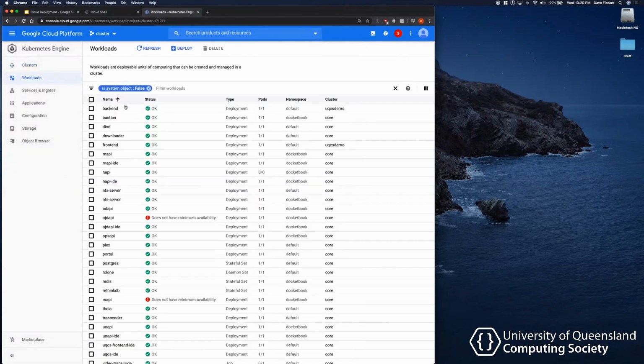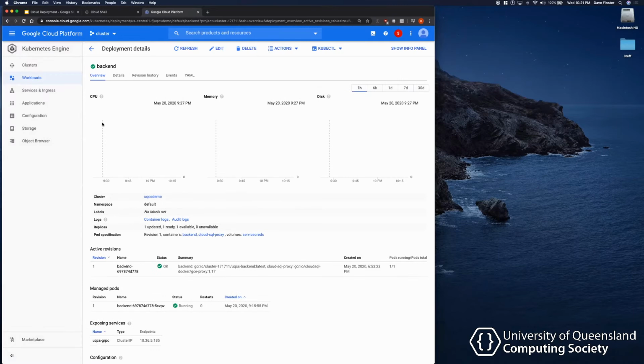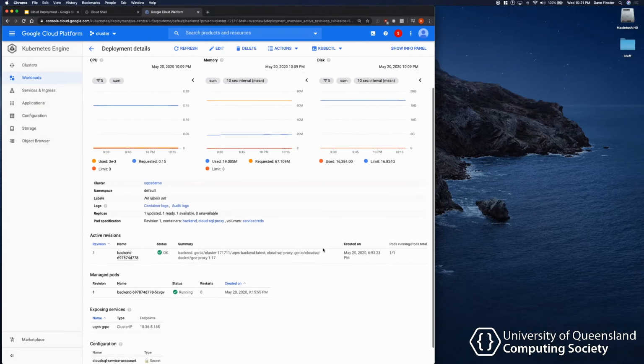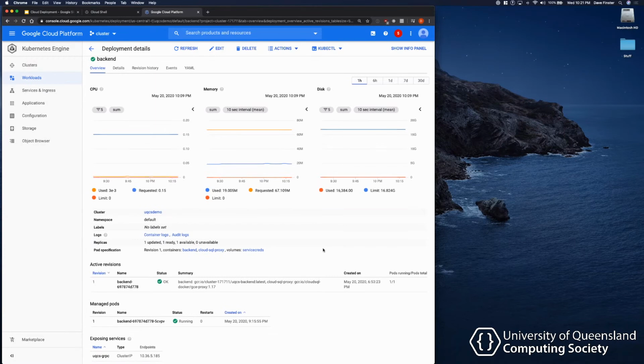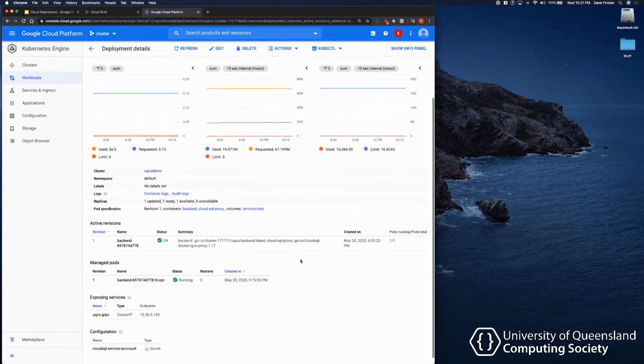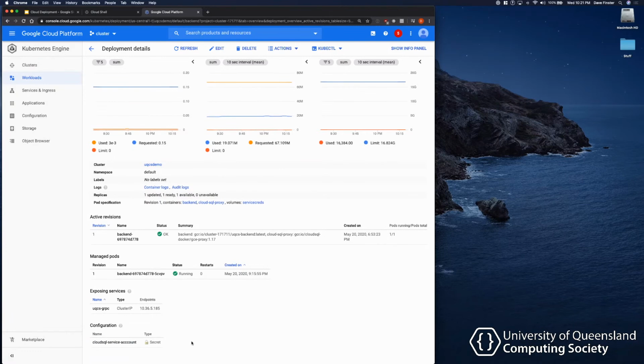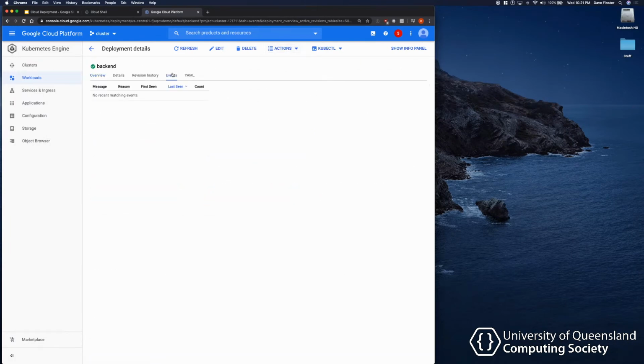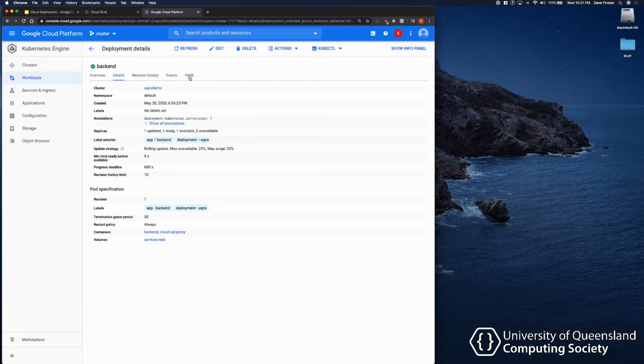GCP actually provides a custom dashboard essentially for a Kubernetes cluster under its management. So in here, I can get a bird's eye view of the deployment, and these metrics are actually automatically collected. So I get a CPU, memory, and disk usage breakdown of the containers that are running to provide this deployment. And I can also see how things are intended to talk to these containers, or what services these containers are involved in providing. And I can get full revision history of things that have happened to this thing, making rollbacks easier, and basic details.